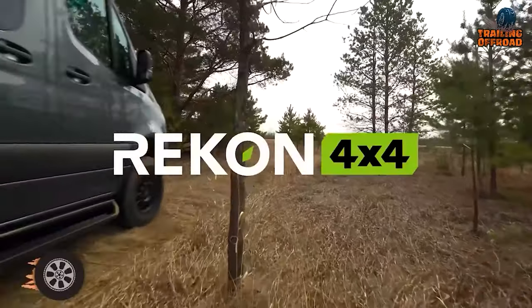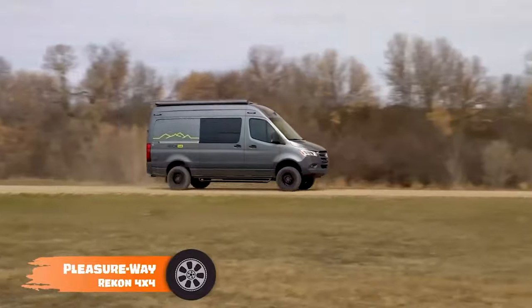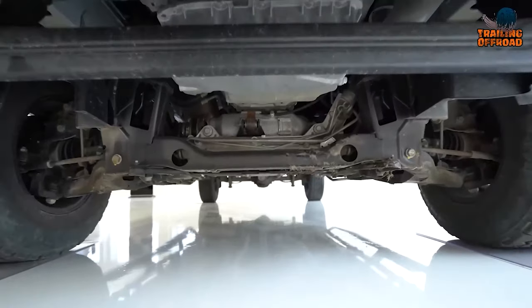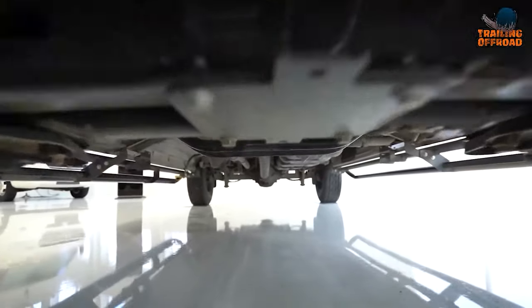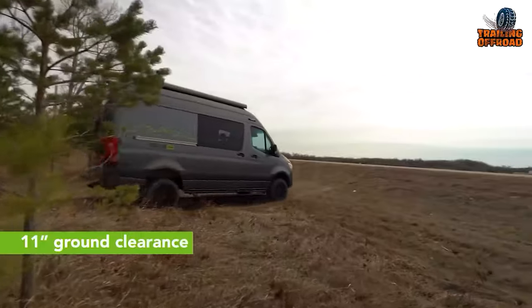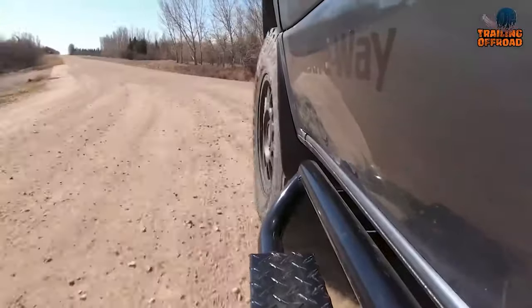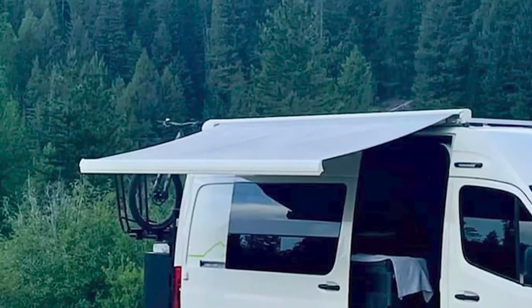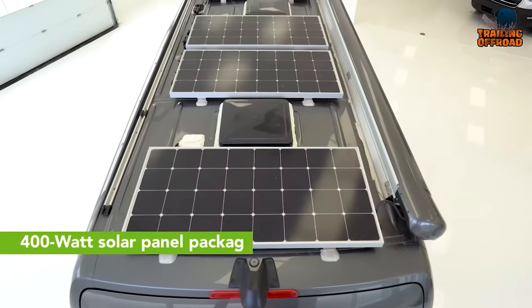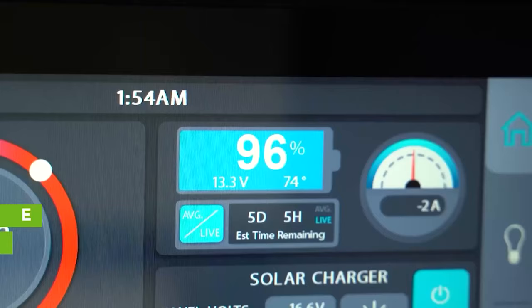The 2022 model of the Recon 4x4 is an award-winning one from Pleasure Way to rock anyone's adventure. Designed to conquer the most unforgiving trails, this four-season adventure van features Black Rhino Havasu wheels and Toyo Open Country AT3 tires — an impressive combination offering maximum traction and balance. Furthermore, the addition of a power awning and an exterior shower make it more compatible, while its capable solar panels allow users to rest assured of its power management.